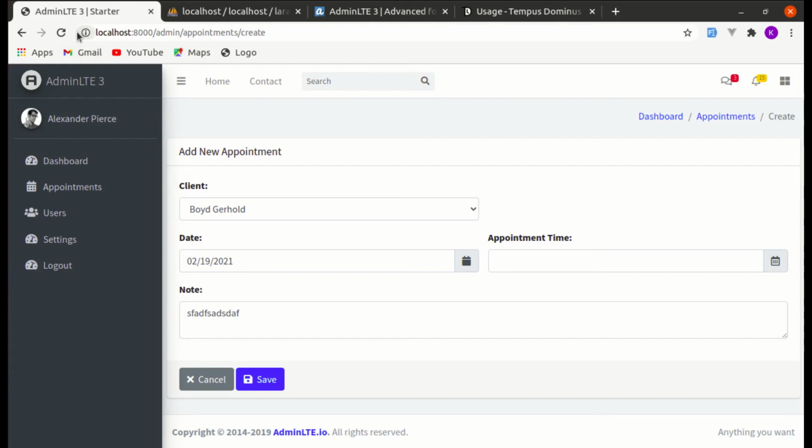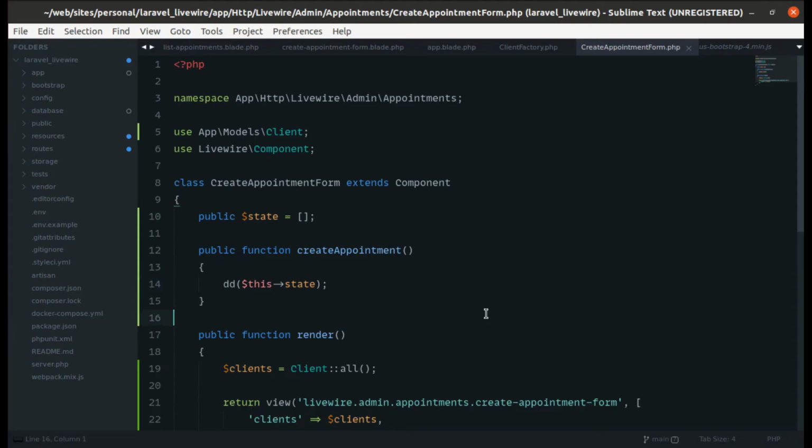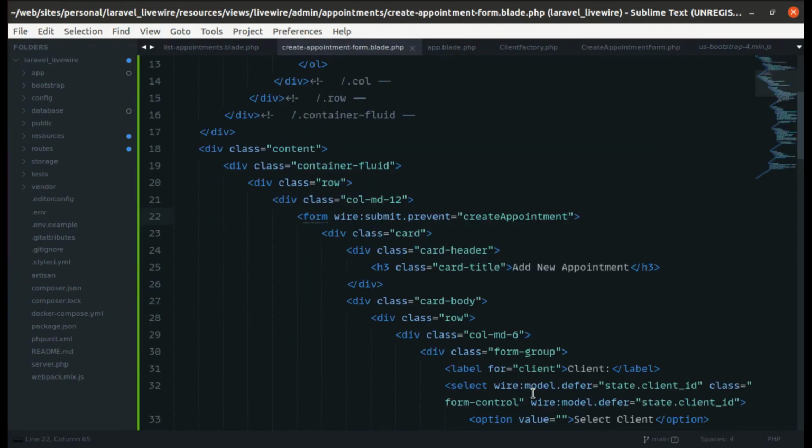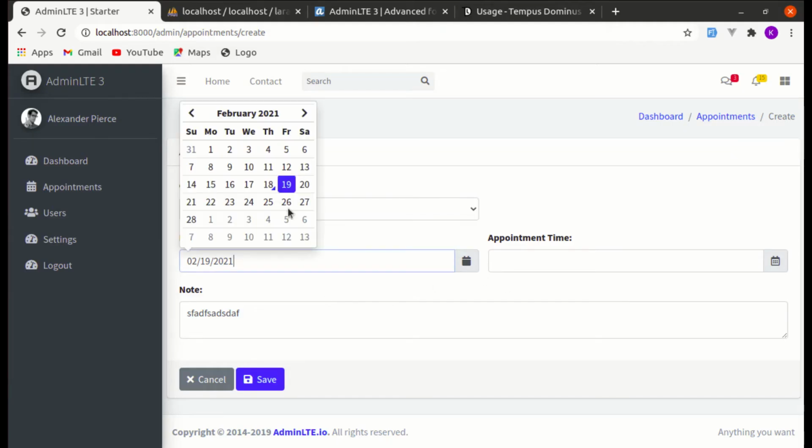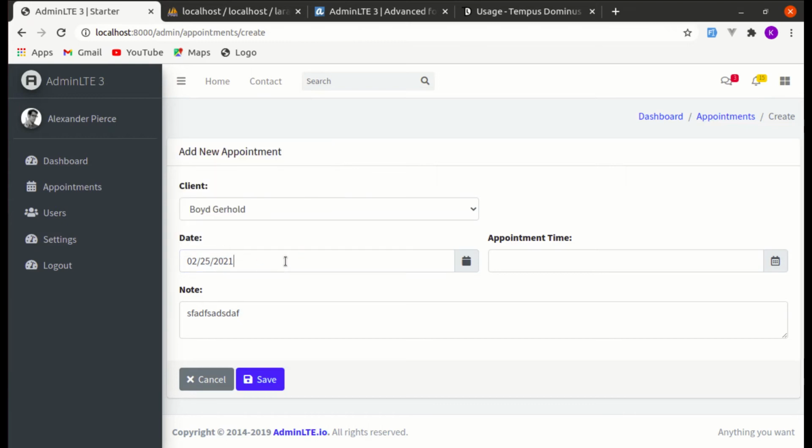So let's go to create appointment page, and over here we need to listen for the change event. If we click on this icon and if we choose the date, then we need to listen for this event. So currently Livewire is not listening for that event as we are using the plugin.